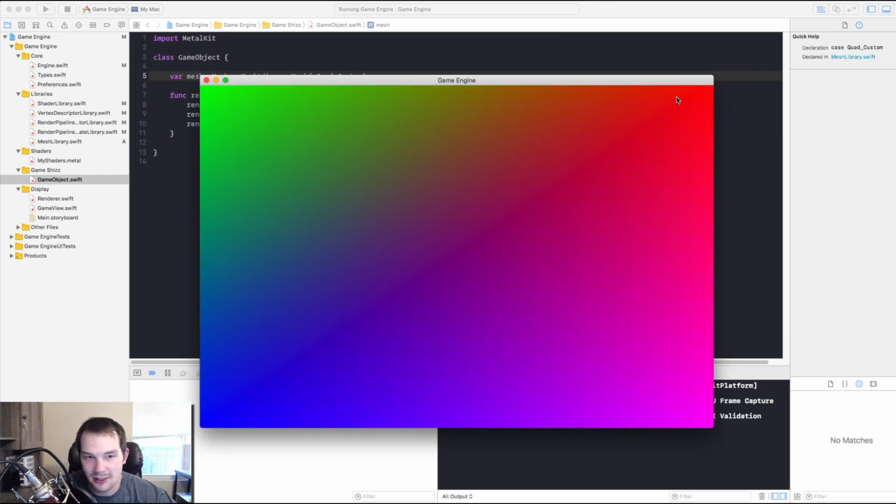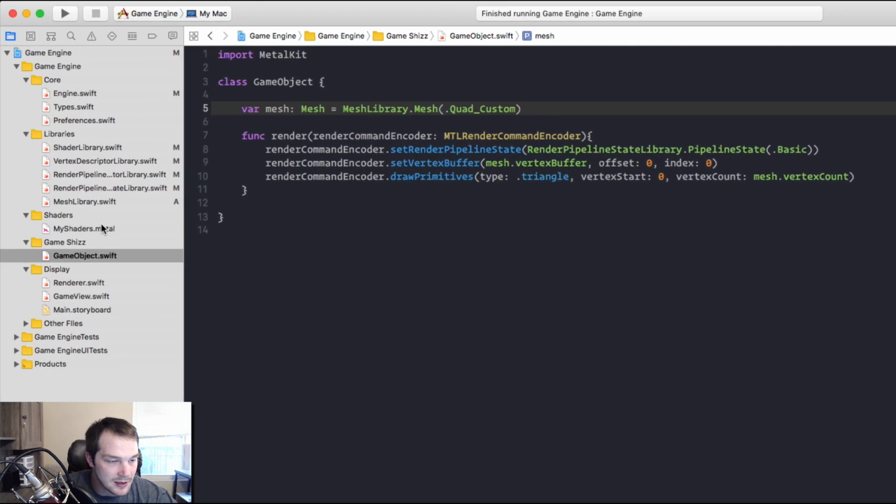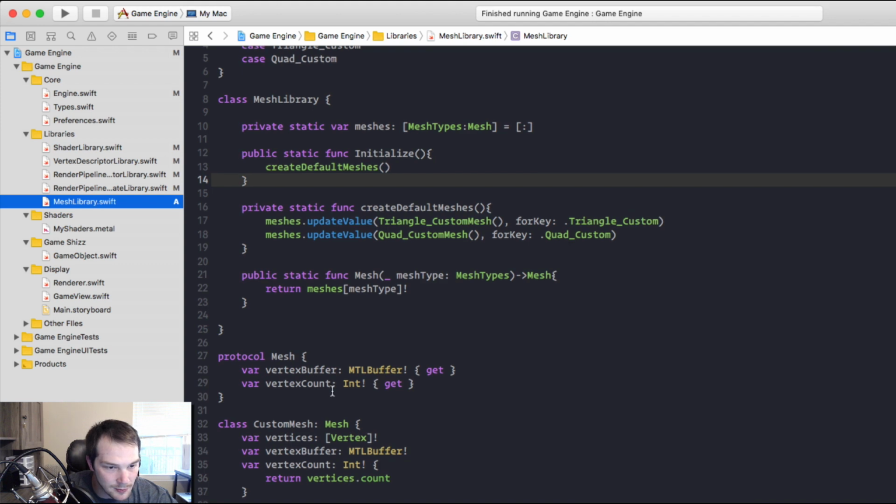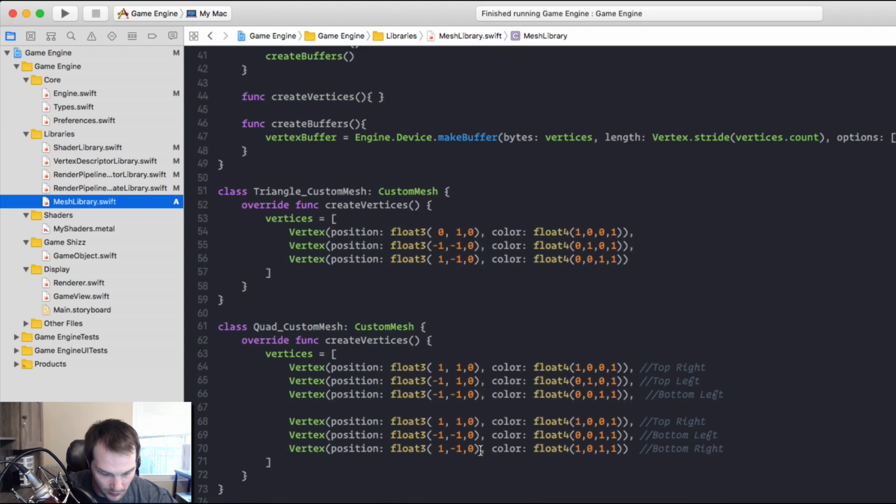Now it doesn't look like a quad, it just looks kind of like a background, but you'll note that from this point to this point to this point creates a triangle, and then this is also a triangle. To prove that, back in our mesh library, as opposed to doing 1, 1, 1 right here, if I just select all of these, I think this is how you do it. You select these, and then you do maybe edit.